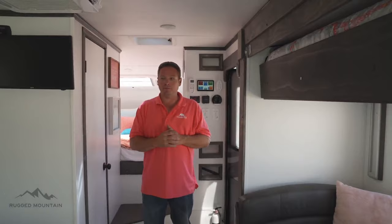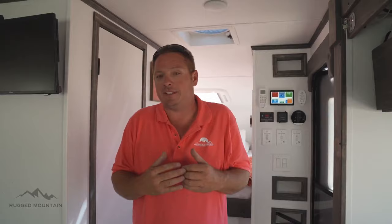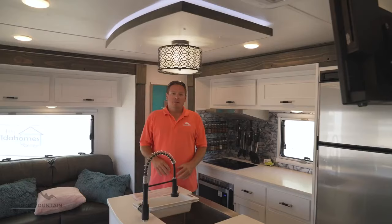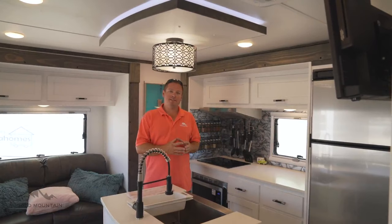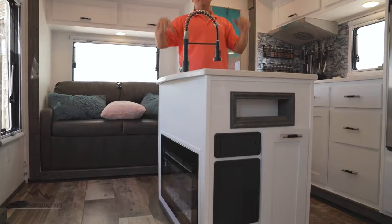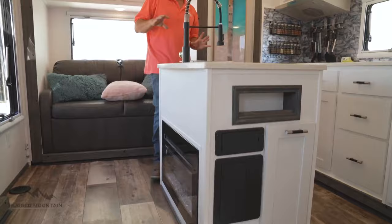Slide outs are out and the first thing everybody says is this thing is huge — and for a truck camper it is phenomenal space. We have personally fit six adults sitting here playing cards at this table. Walking in, the first thing everybody notices is how much room you have and this awesome centerpiece — the center island with a big sink and lighting above — it is the focal point of the inside of this camper.